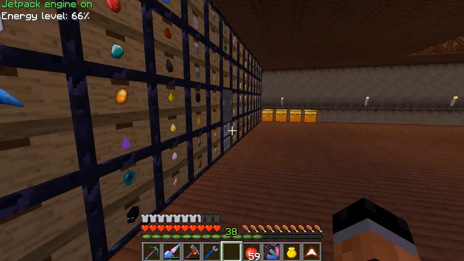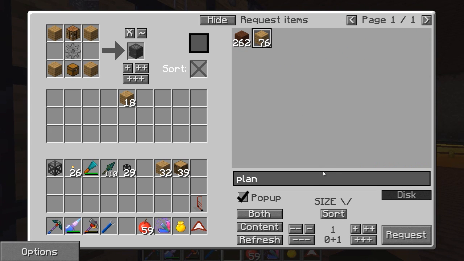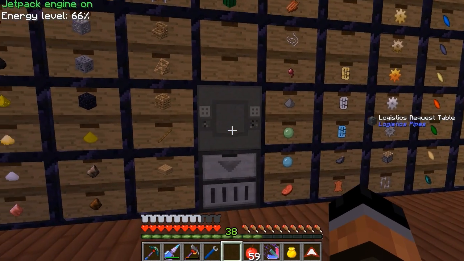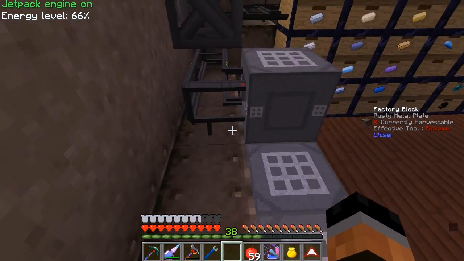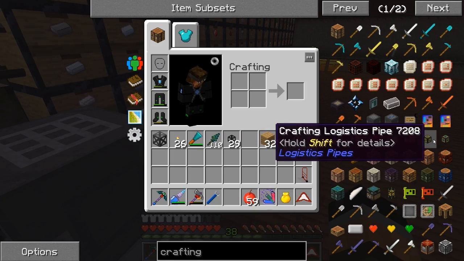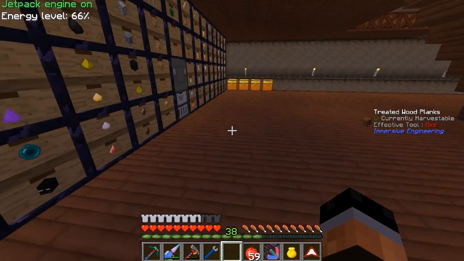But let's go ahead and check something out real quick. If we type in planks, and say for instance we just pulled out all of the planks that we currently own, that should also empty out of there. Can we actually request more? No, we cannot. Okay. Well, I think we may need the crafting logistics pipes. These things are pretty easy to make. We need some stone gears.